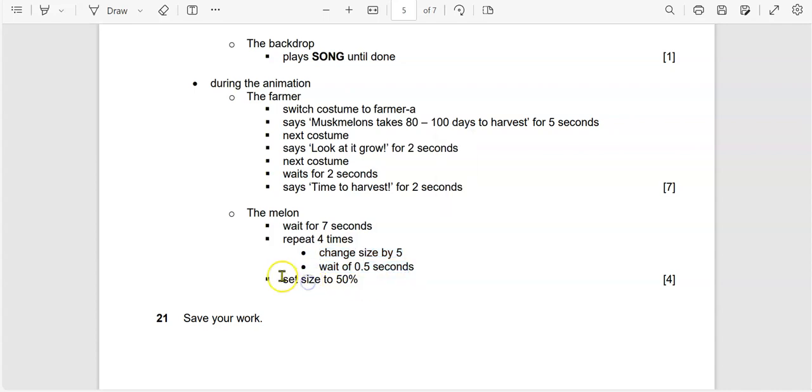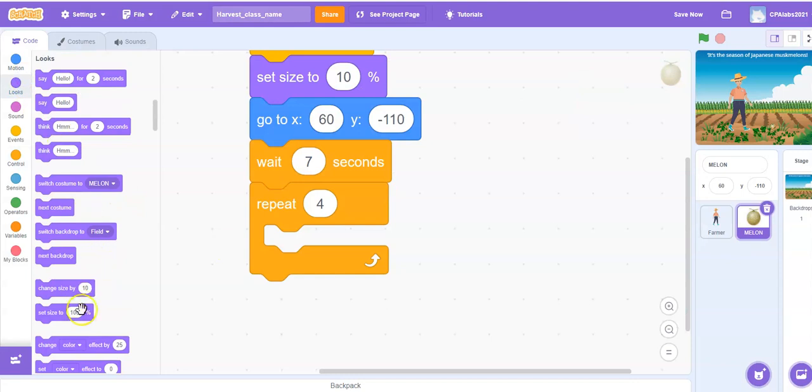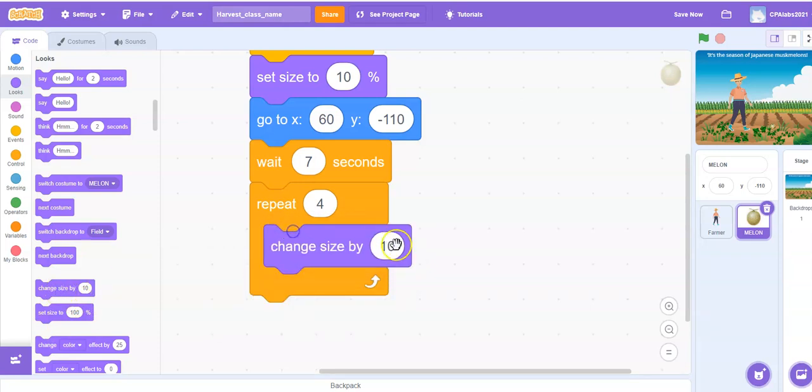Outside repeating, you have to set size to 50% of its actual size. So change size. Size is at looks. Do not choose set size. Set size is permanent. Change size will keep increasing if it's a positive value. So 5 is a positive value, it will increase in size.